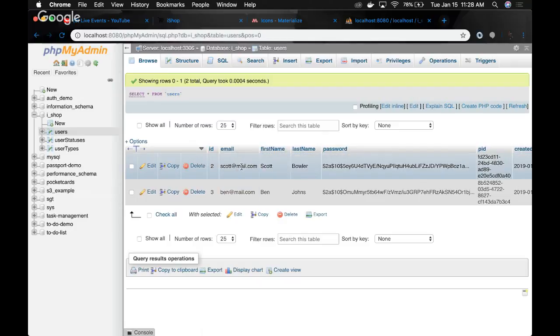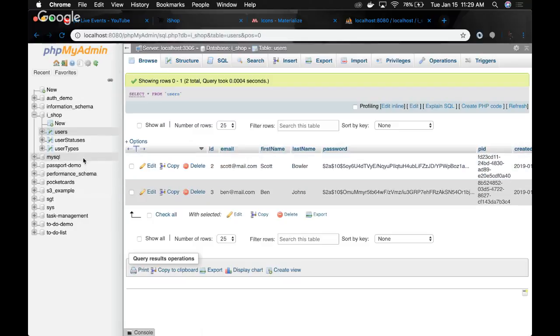You guys are using a different database. Yours is fresh, so you're going to have to create a user, and the created user should work. Once you create it, you should be able to test your sign in. If you don't remember your information, just create a new user. And I would highly recommend doing something very simple for the password, because we're going to be testing this a lot.